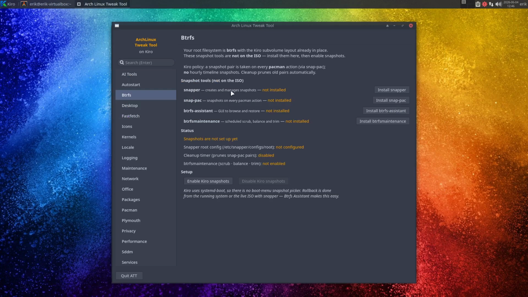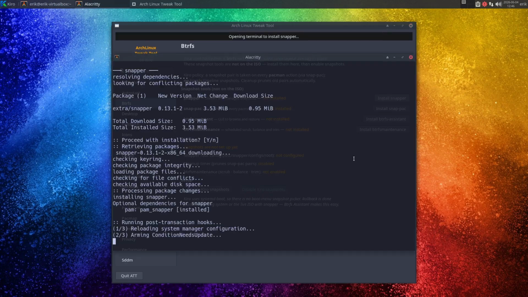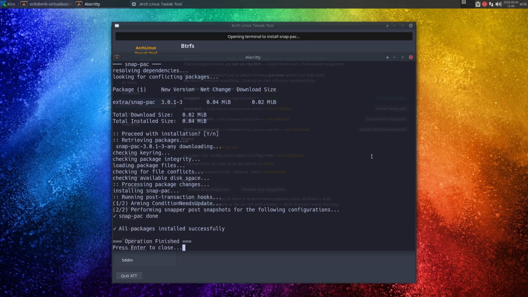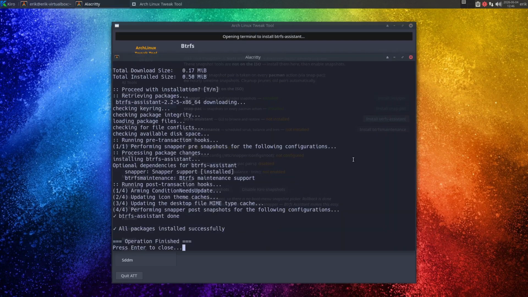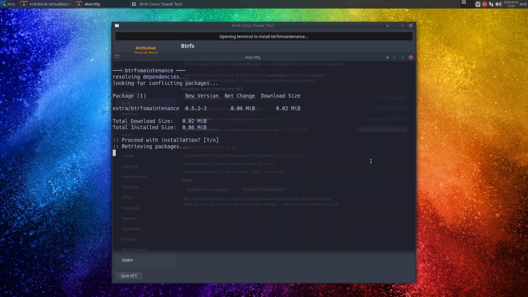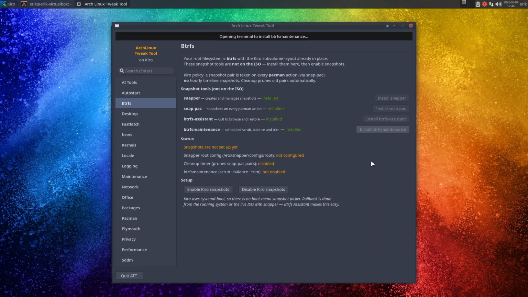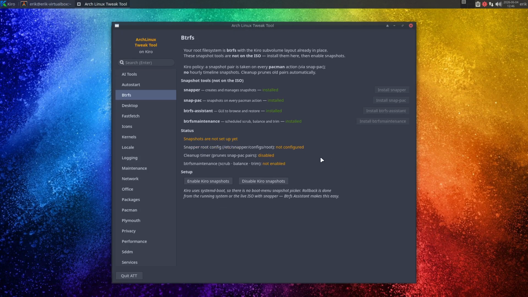The Y is after the name, but these are just packages, right? They're not installed. So this is the power of Btrfs, but it's not used. You have a formatting system. Install, enter. Install snap-pac, enter, right? Read behind what it does. Btrfs assistant, enter. You get the picture. If everything is green, then you're up and running and everything is okay, right? So still, nothing is set. This is installed, sure. Without it, no pleasure, no fun.